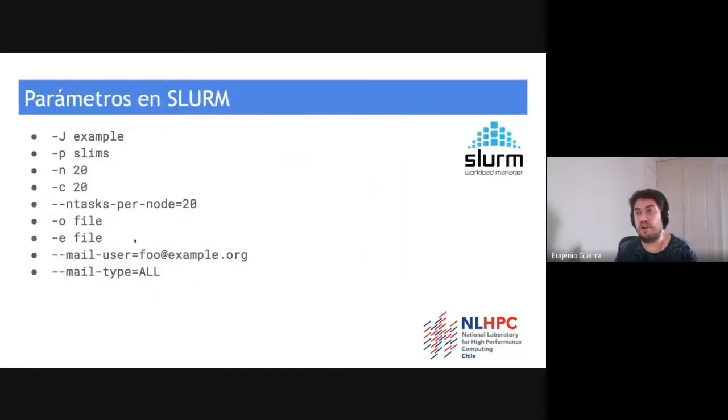So we are talking about the parameters of SLURM. The next one is about cores, how many cores you are using. This is the core that you are using in your computer. Probably in your desktop computer, you have like 8 or 12 cores. In our case, we have one kind of job with 20 cores, and the other one, we have 44 cores. So you need to put here how many cores you need to use.